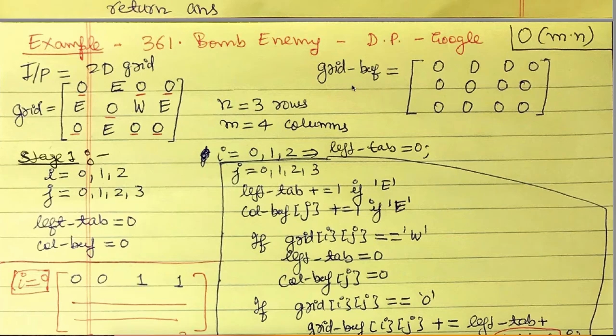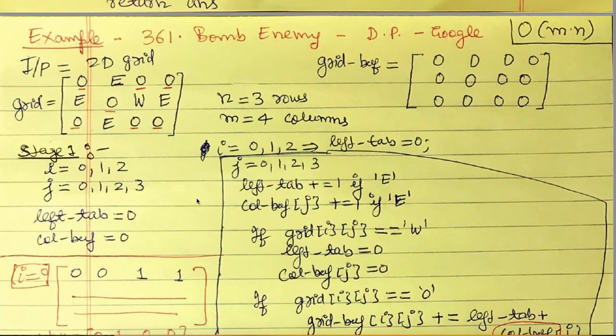So we initialize the grid buffer to all zero values, and we know that the grid buffer will have non-zero values only at those places where we can place the bomb, or at those places where we have 0 in the initial grid. So basically this place, this place, this place, we will be updating them to some non-zero values, and we know that the rest of the values will be 0 for sure.